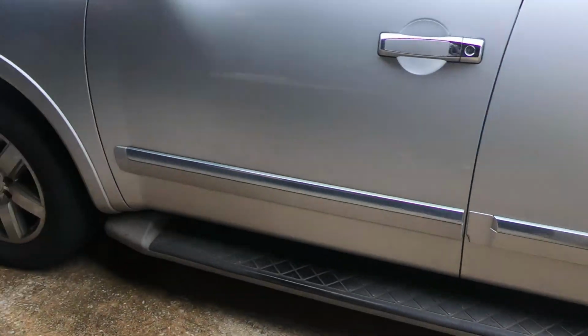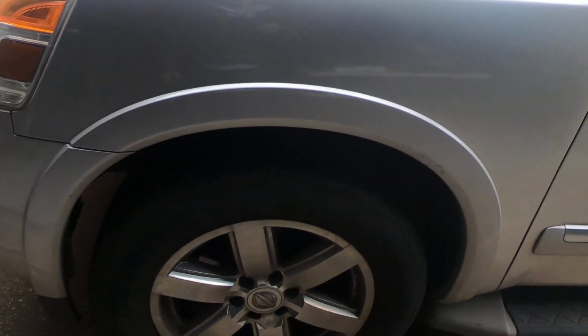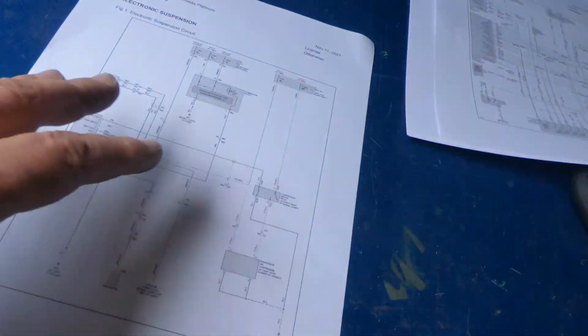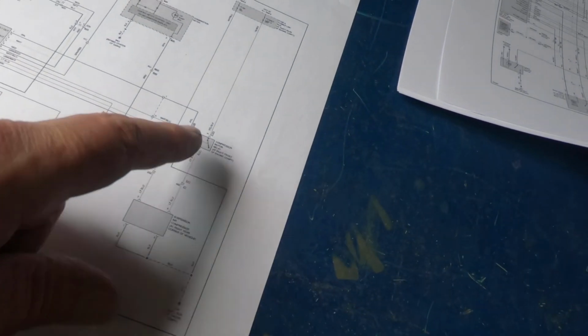Okay guys, we got a 2012 Nissan Armada Platinum Edition with the air suspension, but the air suspension is not working. So I'm just looking at the diagram here. The first thing I want to check, besides the fuses, is to make sure the relay is working.